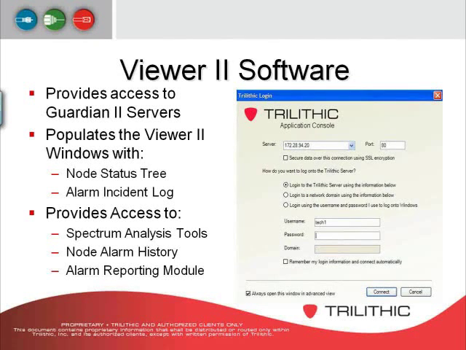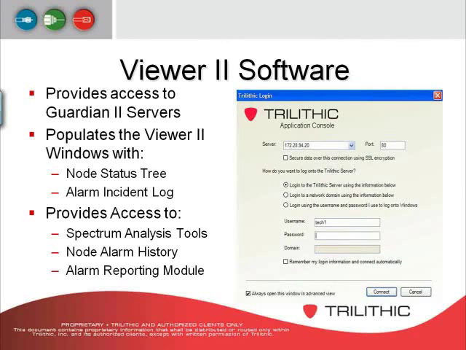So the tool that allows you to actually look at the curves, because everything that I showed you there is what's set up inside of the head-end equipment itself. Because remember, the head-end equipment, the SST, is going to send alarms from there to the server. Now this is the other piece, which is the Viewer 2 software. This is what actually looks at the server, or looks at that information that was sent from the SST.